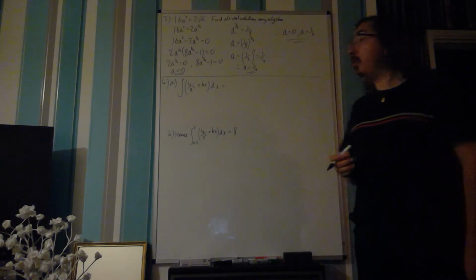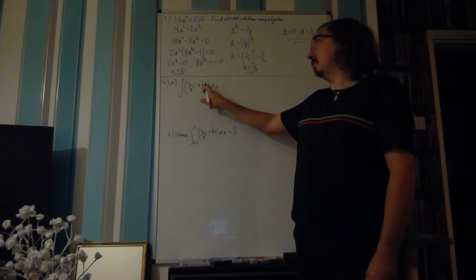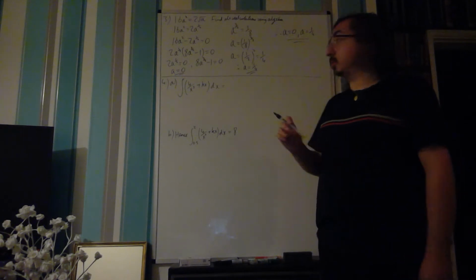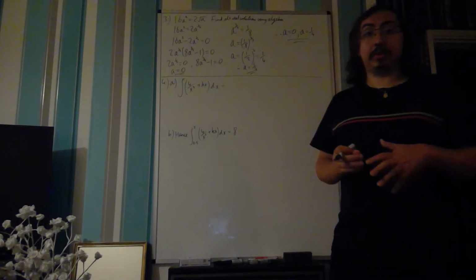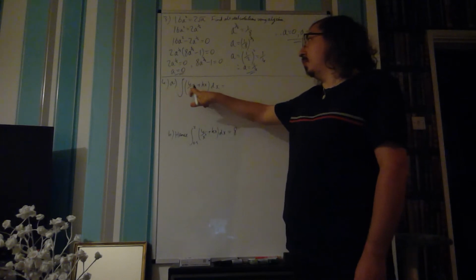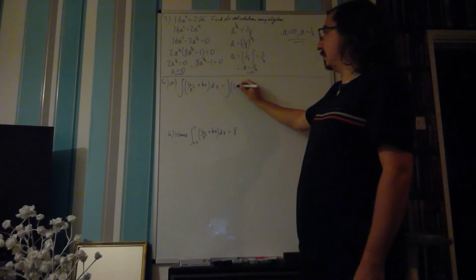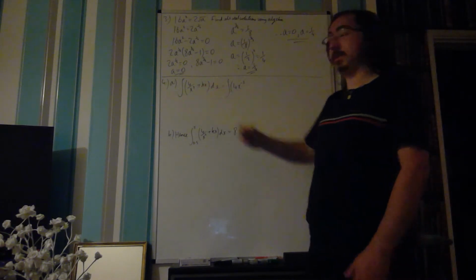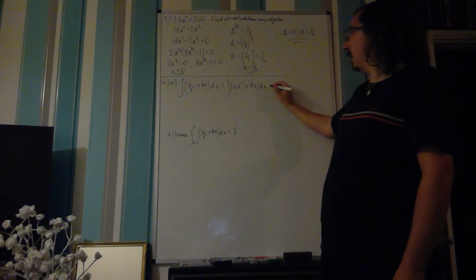Moving on to question 4, we've got a bit of integration. We've got an integration where we've got a general expression with k, where k is just a constant. So we can carry that through in the integration. In part B, we'll use some extra information to actually solve and get a value for k. Now, before we integrate this, we don't like this fraction, this over x cubed. So let's convert that such that we've got 4x to the minus 3. We bring it up into the numerator, it picks up a minus in the power, plus kx dx.